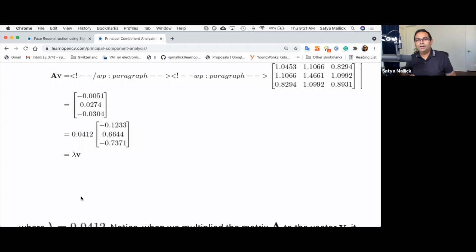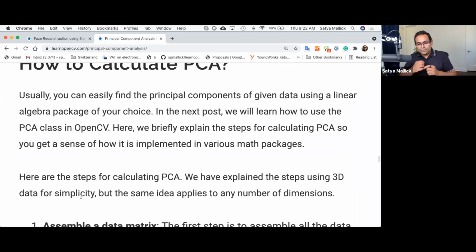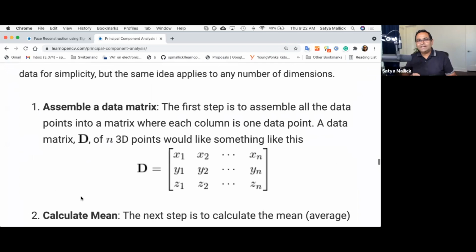Sometimes when you throw away a lot of data, you can reach very wrong conclusions, right? Because the nuance has been removed. Yeah, definitely. So how do you calculate? I'll go through the mechanical steps of calculating the principal components of data, right? So let's say you have this three-dimensional data, points in three-dimensional space. And usually, we will come to it, any data you have, let's say you have an image, you can convert it into a vector, right?